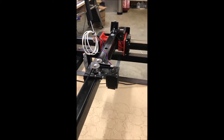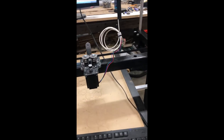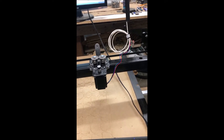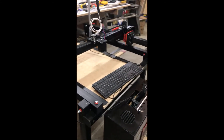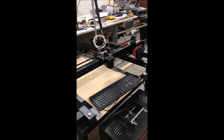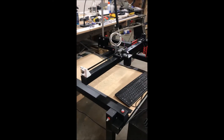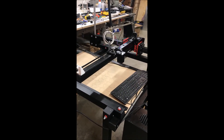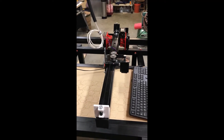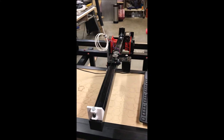It's done — nope, not done. Just got to give it a second because it does take pauses between, and I'm guessing that's to send a signal to your plasma cutter, which I still need to hook up. I do have the relay in there, and I have the Arduino, and I have the cables going from the Arduino to the relay — I just don't have that set up to finish yet. I don't know my speeds and feeds at all yet. But it is doing its CNC thing, and that's the important part.